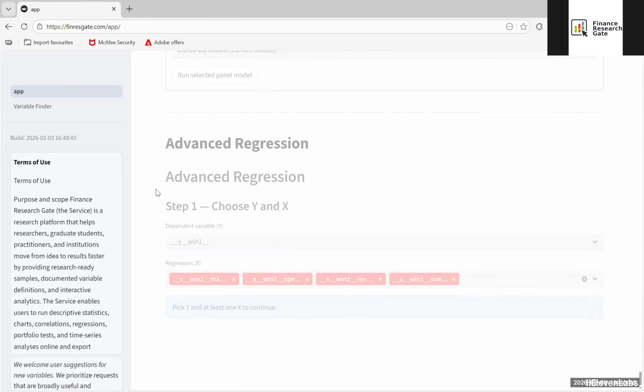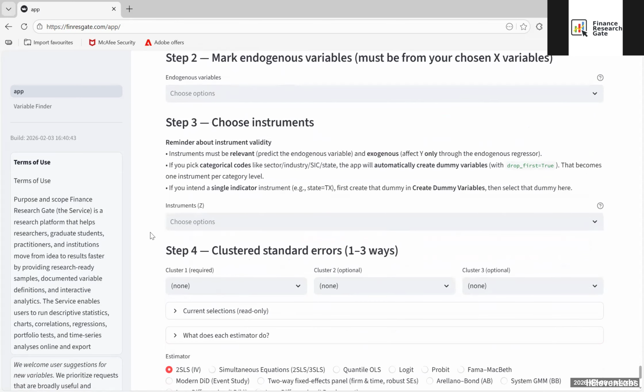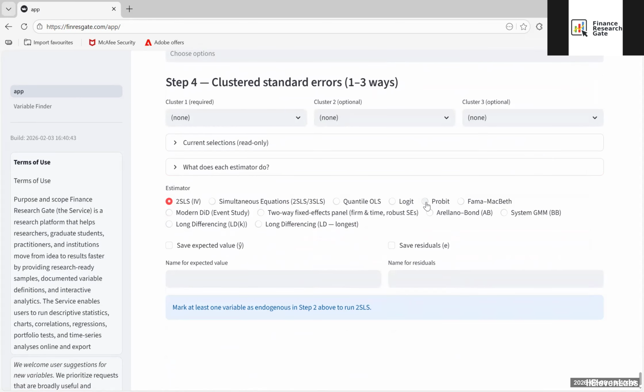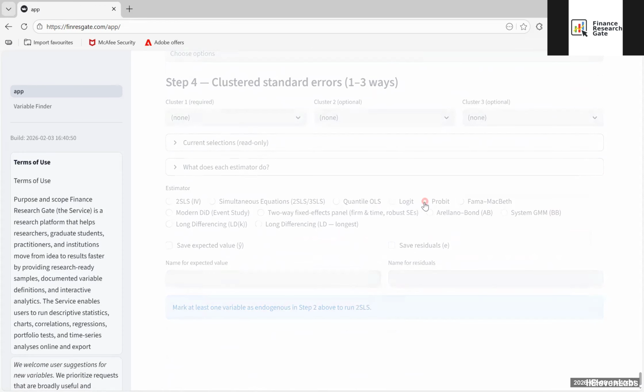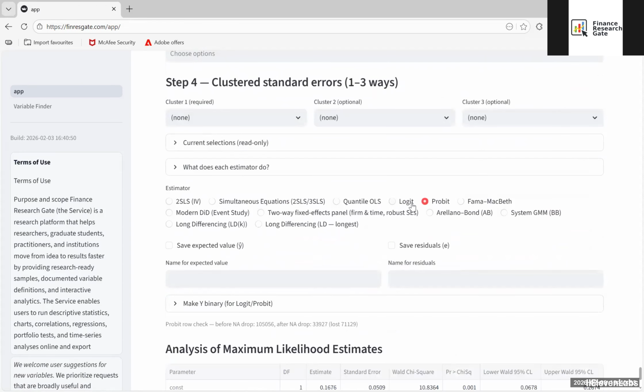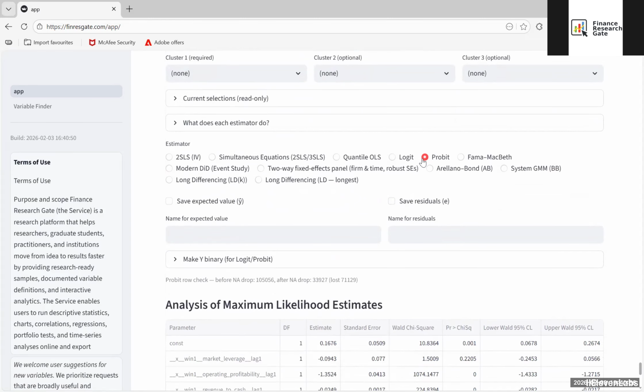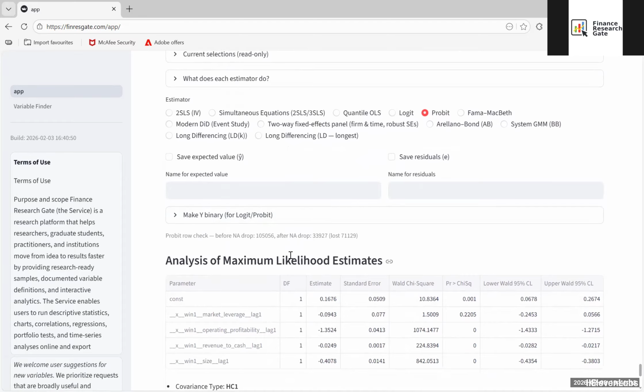For our analysis, I've carefully chosen these 4 specific variables, which we'll refer to as our X variables, and then to begin our statistical modeling, we'll start by employing the Probit regression. While these 2 models are quite similar in their overall approach, it's important to note that there are some distinct differences between them, particularly concerning the interpretation and magnitude of their coefficient values. But both of these deal with the situation where the variable is binary. So when the y variable takes only 2 values, we are observing if an event occurs or not. In this case, we have a firm that has experienced 2 consecutive years of losses or it has not.